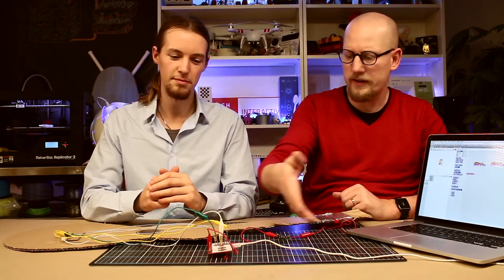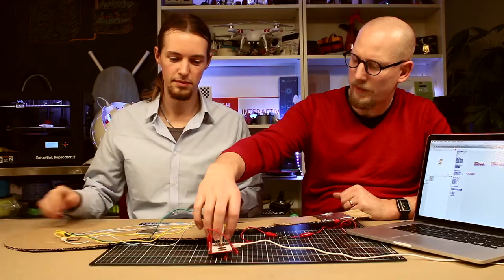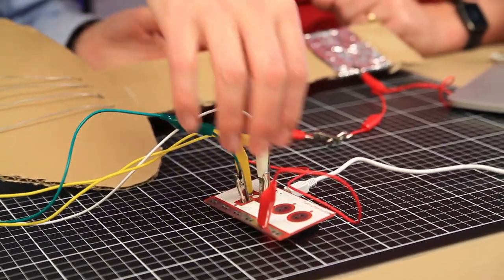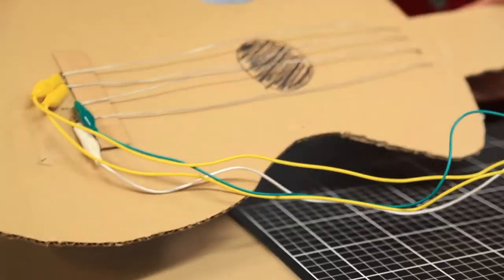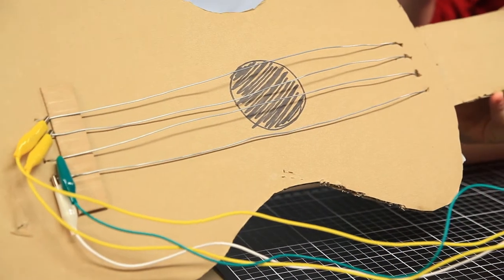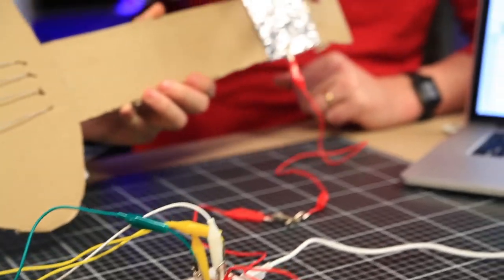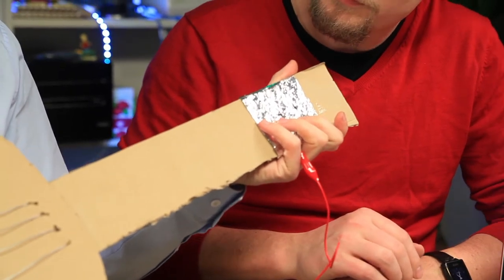Yeah. And they, in turn, are connected to the Makey Makey. Exactly. And the cables here are connected to the four metal strings on the cardboard bass guitar that you built. Exactly. And ground is connected up to the left hand, where you hold it like this.